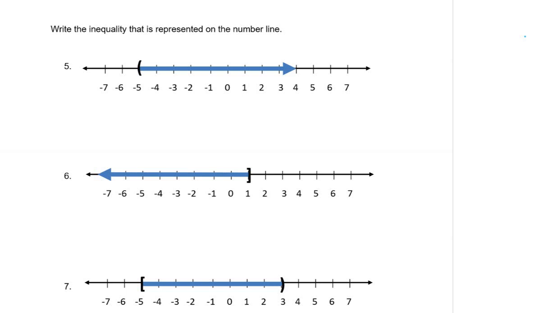Okay, these next set of problems, my directions are to write the inequality that is represented on the number line. So here, I know that I've got an x and I've got a -5. I can write that down first and then figure out the rest of it. Well, first of all, I want numbers that are to the right of -5. So numbers to the right of -5 or bigger than -5, or greater than. So I know that my symbol is going to look like that.